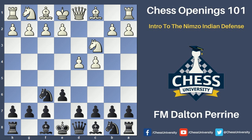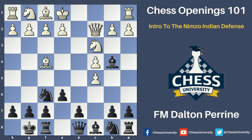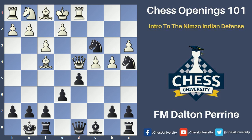It starts again with the main opening moves: d4, knight f6, c4, e6, knight c3, bishop b4. White goes for queen c2, and black plays c5, immediately challenging the central d4 pawn that white's queen is no longer protecting. White takes on c5, black castles, bishop f4, knight a6, a3, there is the trade on c3, knight e4 harassing the queen, black recaptures the pawn on c5. Right now black has the threat of playing knight to b3, forking both the queen and the rook on a1. White played rook to d1, black played d5 looking to open up the center and protect the knight on e4. White played b4 harassing the knight on c5, black played knight a4, f3, knight c3 attacking the rook. You can already see that black's lead in development is pretty substantial — white has not moved any of his kingside pieces, and black is starting to harass white.